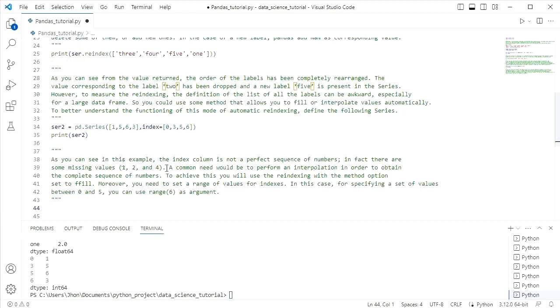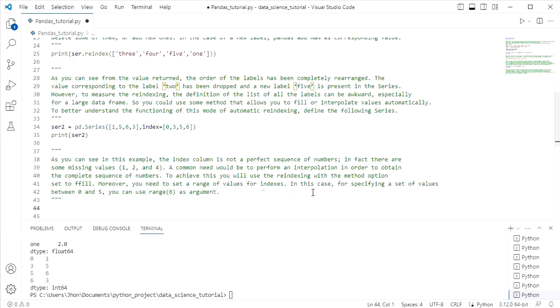As you can see in this example, the index column is not a perfect sequence of numbers. In fact, there are some missing values, 1, 2, and 4. A common need would be to perform an interpolation in order to obtain the complete sequence of numbers. To achieve this, you will use the reindexing with the method option set to ffill. Moreover, you need to set a range of values for indexes.